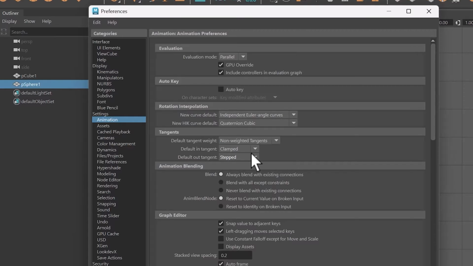This is the way I learned to animate, and it's a heck of a lot easier when you're getting started as an animator to not have to worry about floating objects or objects that aren't going the direction you want. Just focus on the initial poses. When you get that, you can go ahead and hit save.